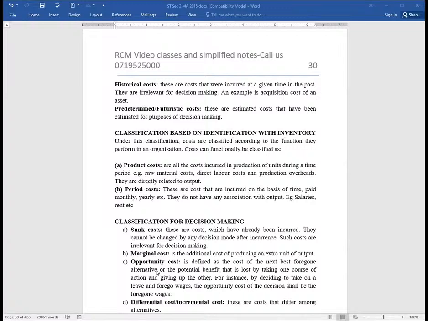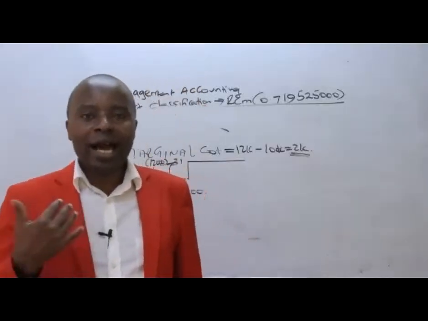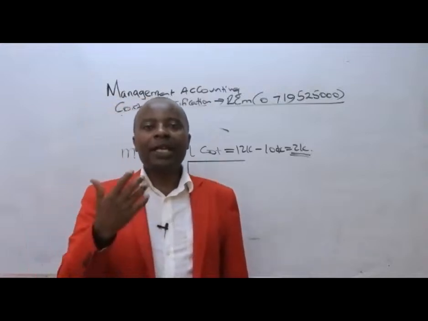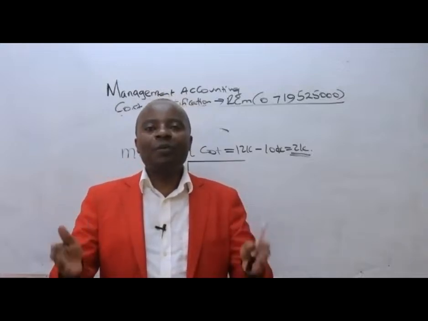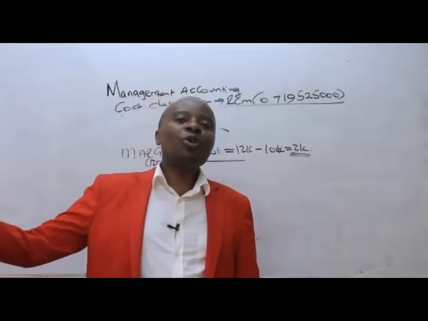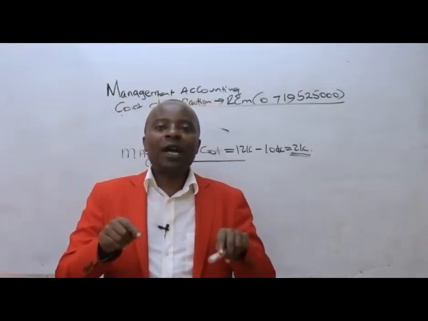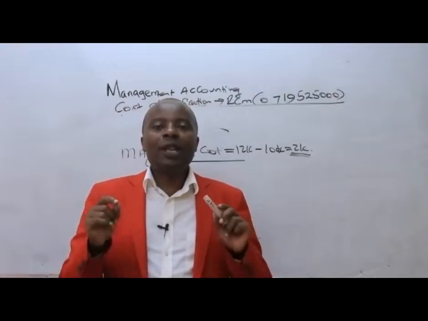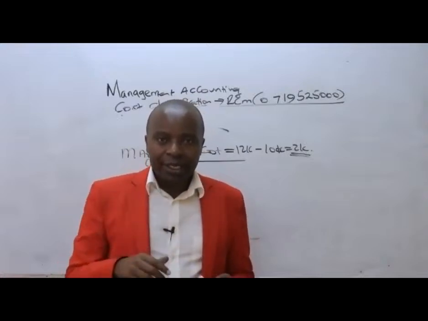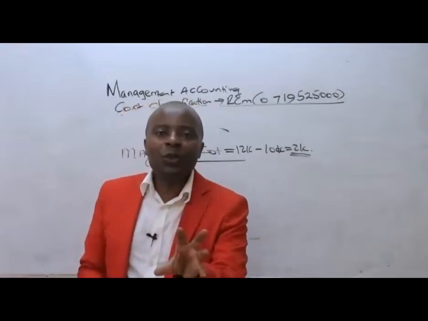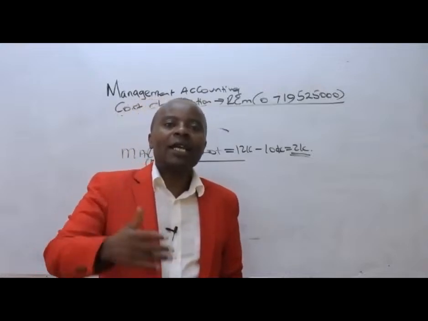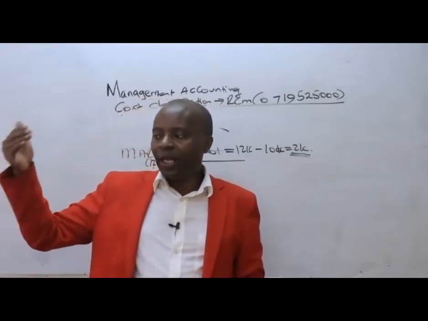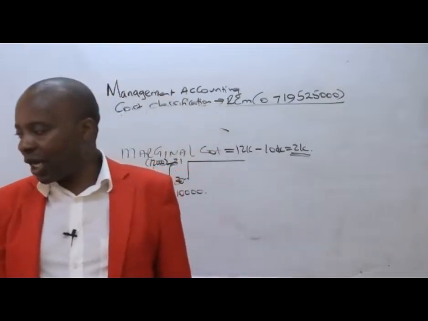Now from there we have opportunity cost. All opportunity costs, ladies and gentlemen, are relevant. Opportunity costs are basically the costs incurred for the sacrifices that we make. If, for example, for us to be able to produce a new product, we are going to sacrifice production of some existing commodity, the income from this particular commodity we are dropping is a sacrifice on our part. It is an opportunity cost. And opportunity costs for us are relevant for future decision making. Very important for us to pick this out.